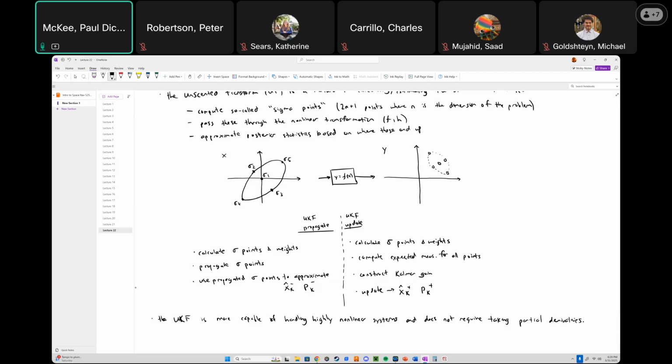So you might say then, why don't we just use this all the time? Well, however, it is essentially heavier and slower than an extended Kalman filter.